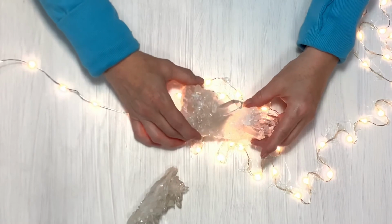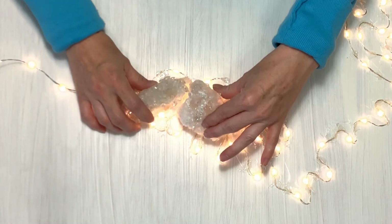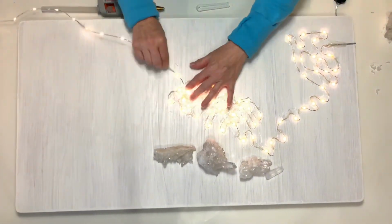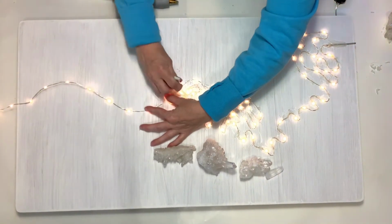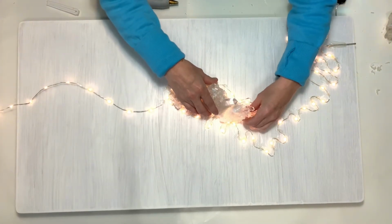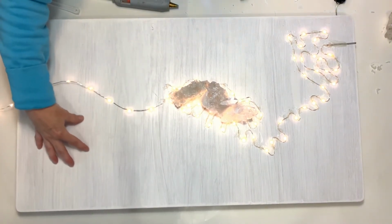In place. I think it's lit up pretty well. Some of it's pretty thick, so you're only going to get so much light through it. Let's see. Let's finish up the rest of the details. I'll probably do some more obviously down in this area.